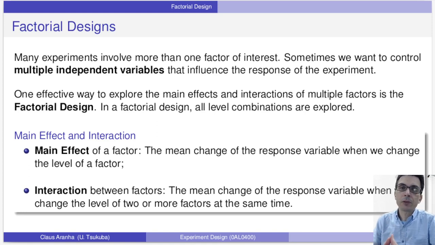Now an interaction effect between factors is the change of the response variable when we change the level of two factors at the same time. We're going to see some effect from the main effect, which is the natural change we would expect from the change of each factor, and some effect from the interaction effect, which is the change that only happens because we're changing the two factors at the same time.